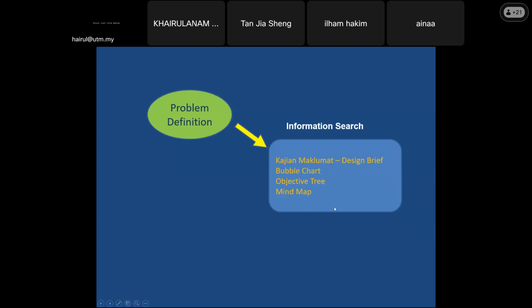Clear, class? Do you understand what I'm talking about? Because from the mind map and objective tree, you have a clear vision, rather than starting at the beginning and just searching information. From there, it gives you direction on what type of information for you to search. Understand, class? Class, are you there? Yes, understand. Right. Okay, sorry class.